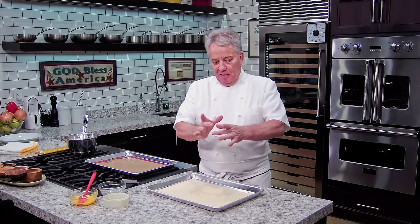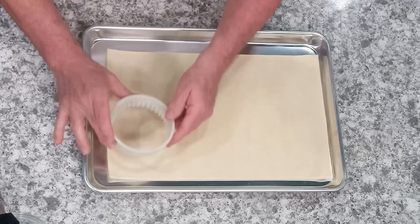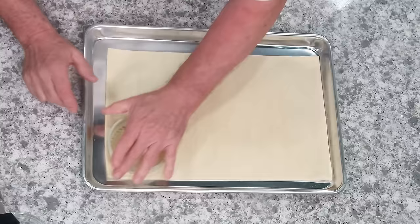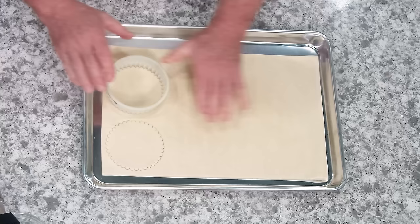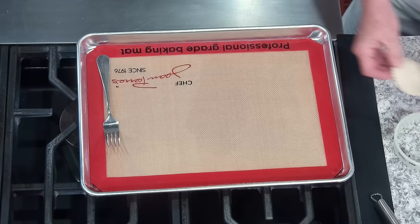I take a cookie cutter with teeth because I have one. If you don't have one with teeth, don't use it — obviously, because you don't have one. But it's pretty simple. Look, we take it. Make sure the dough is super cold. Don't leave the dough at room temperature for like an hour and try to do this because you're not going to be able to do it. So you cut a circle, and then you cut another circle — two circles, the same size.